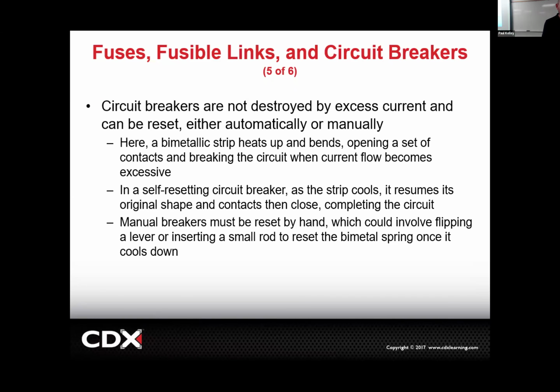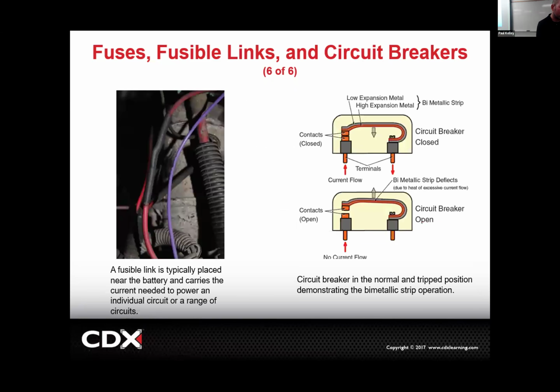Cool. And so now I think you guys kind of understand the breakers. This is the type that I was saying, the self-resetting circuit breakers, which are really nice. Here's a shot of a fusible link. You can barely see it, but you can tell there's a red wire here, and then it goes into this gummy section that looks like heat shrink. And then all of a sudden we're back to regular wire. This would be the section of fusible link.